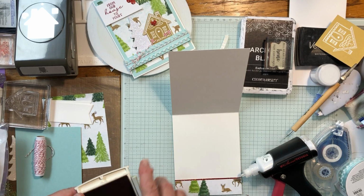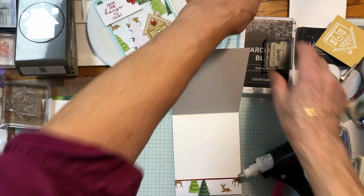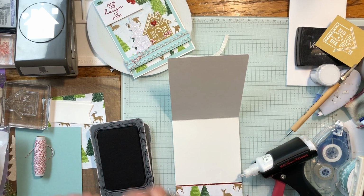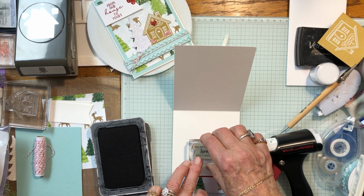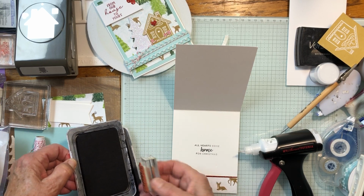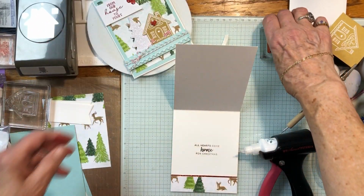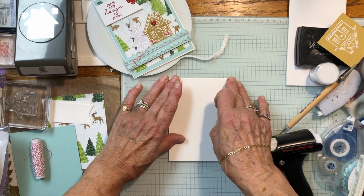And then the verse for the inside of the card, I'm going to use a black ink and All Hearts Come Home for Christmas. So there's the inside of the card. You can put that black away. So that was really simple.